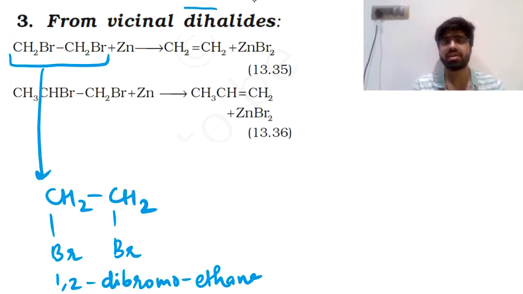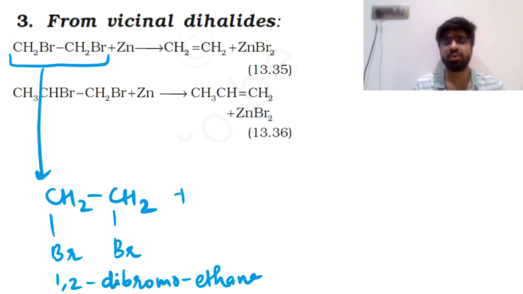Okay, for all those who don't understand what are vicinal dihalides, dihalides means a compound on which there are two halogen atoms, and vicinal means the two halogen atoms have to be situated on two different carbon atoms. So this halogen is attached to this carbon atom, and this halogen is attached with this carbon atom. So the two halogen atoms are attached with different carbon atoms, and that is why you are calling it a vicinal dihalide. For this reaction to occur, the two halogen atoms have to be attached to adjacent carbon atoms only.